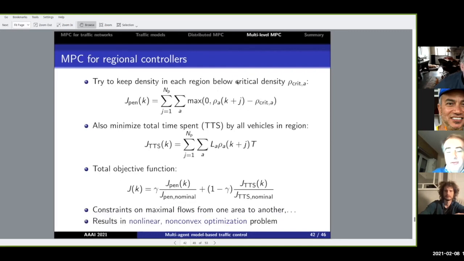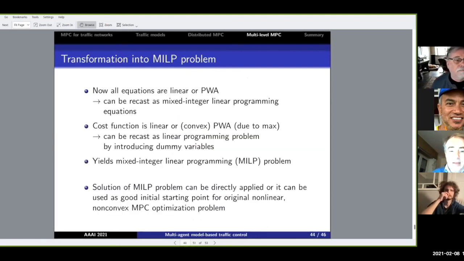This objective function is actually piecewise affine, and this one is linear. So in the end, we get piecewise affine equations, and there are some methods to translate that into a mixed integer optimization problem. As we have seen before, that can be solved much more rapidly than the original problem.